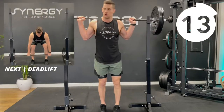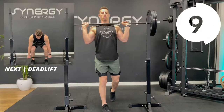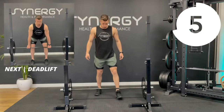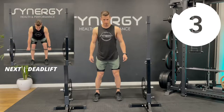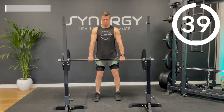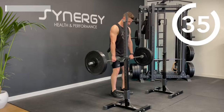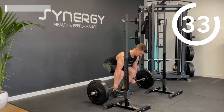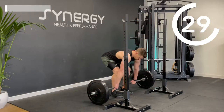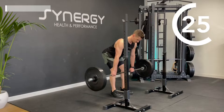Next, bring the bar to the floor and you're going to do a conventional deadlift. Start with the bar directly above your shoelaces or the tongue of your shoes. You're going to drop your hips down slightly, tighten your upper back up, and then push into the floor with your feet at the same time hinging at the hip, bringing the bar to the top position.